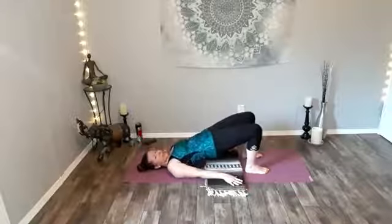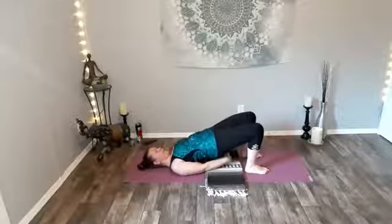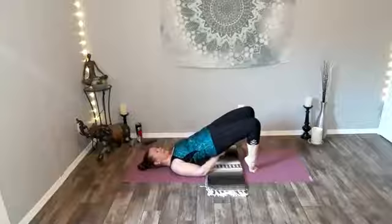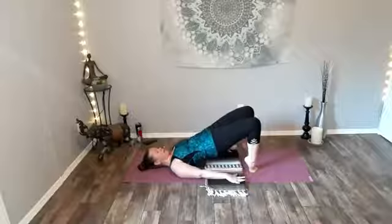Good. Now you can progress your bridge here. You can actually roll those shoulders underneath and clasp the hands underneath your bridge if you'd like. You may also come to those tippy toes. As long as you're still pushing those hips up towards the ceiling, that's what matters. Good. Nice deep breaths wherever you are. Those are just options.